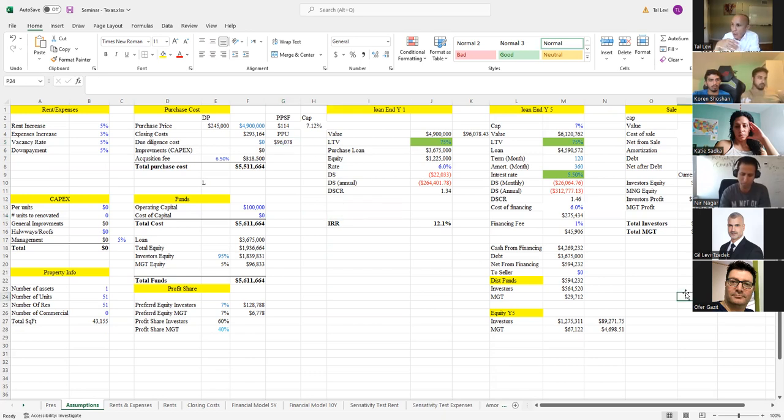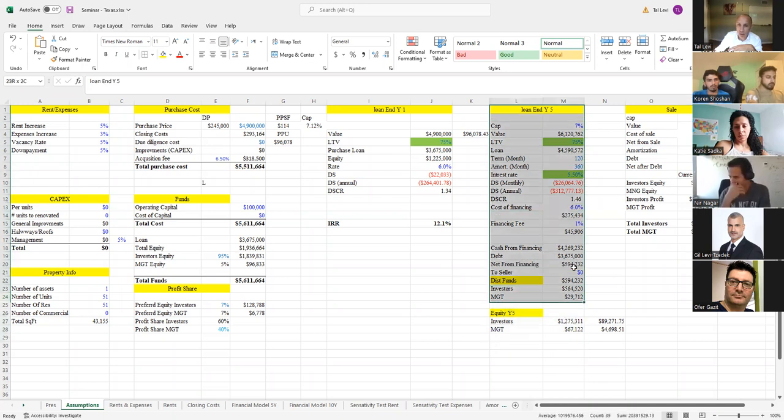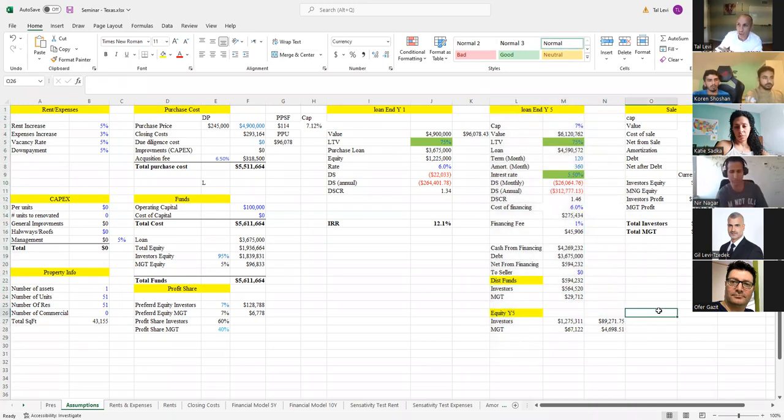Now, since this is a balloon loan, usually balloon loans need to be paid every five years or 10 years, whatever you took it. But even if you have penalties, the penalties are usually up to 5 years. After 5 years, you don't have penalties. And because we are buying it and we are looking to increase rent, you want to extract as much money out of it as soon as possible. So the strategy here was to do a refinance after 5 years. So now we also have a calculation of the loan after 5 years. We're going to see after that how it goes into the multi-year financial model.